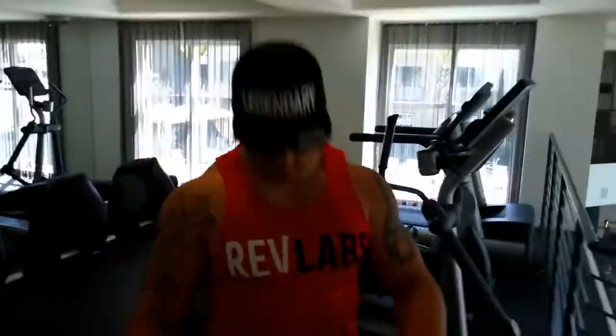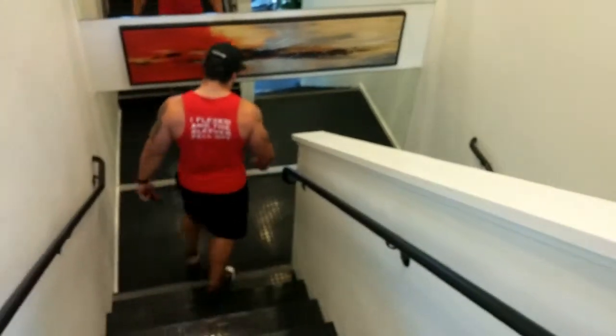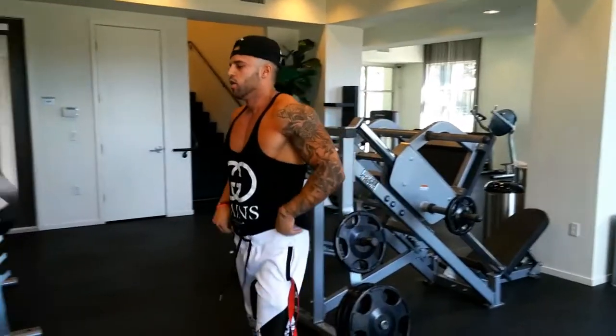What up? So guys, I'm Koi Landerson here with T-Jack with Red Labs. We're going to do some shoulders. So today we're going to be training shoulders — deltoids — targeting every part of them: the frontal deltoid, the outer, the medial, and the rear deltoid. Every single one holds its own importance. For me, the biggest importance is the width, especially when you're in your t-shirts. That's what's really going to make you look big up top. So the first workout I want to show you is with some dumbbells.